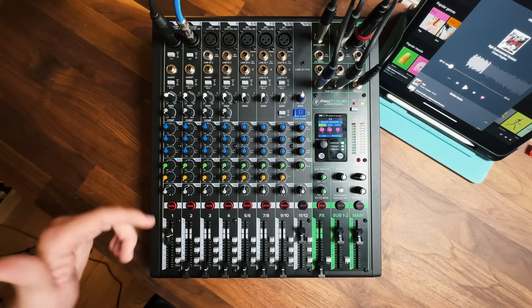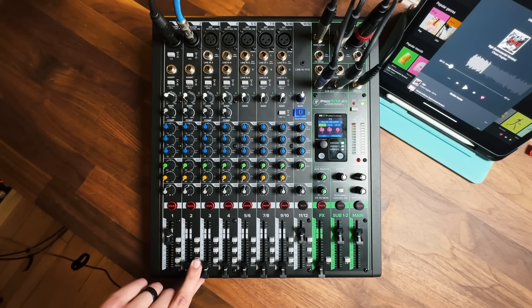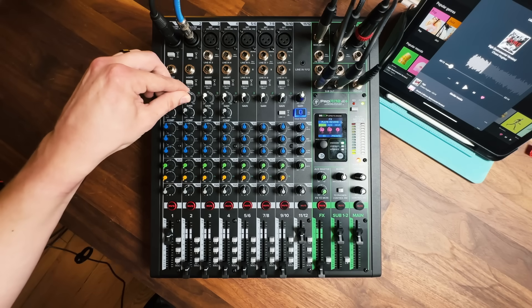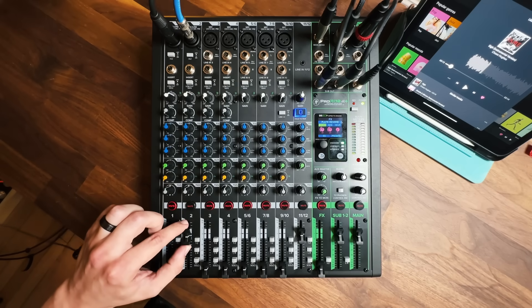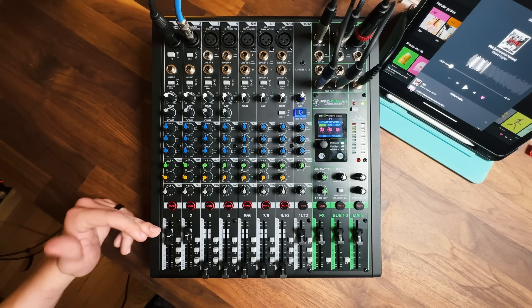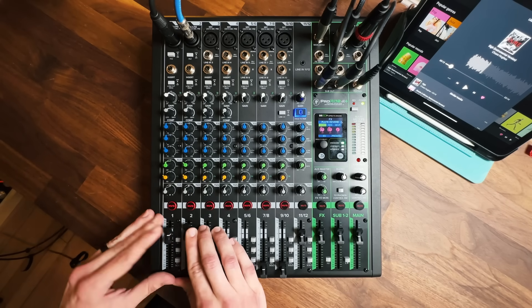Next, let's go one by one through the input channels. For each input, start with the fader all the way down and the channel muted. With someone playing the instrument or speaking into the microphone on stage, press the PFL solo button and set the gain knob until you reach an appropriate level — I'll usually aim for about 0 dB on this type of meter, or about minus 12 dB FS if your meter only goes up to 0 dB FS. Then route it to the main outs using the LR switch, ensure the channel is not muted, and slowly bring up the fader toward unity. If every input is way too loud with faders at unity, you might consider turning down your speakers or amplifiers, or turning down the main fader. Ideally, you'll be mixing with the channel faders near unity, as this is where they offer the most control.